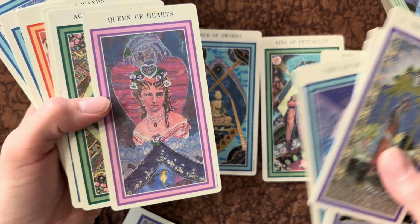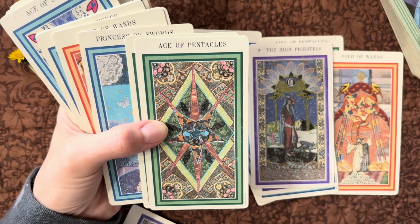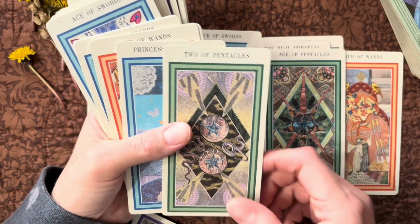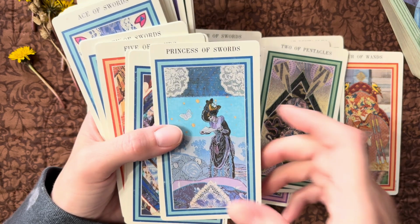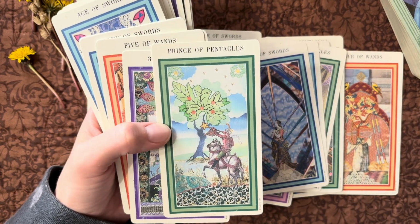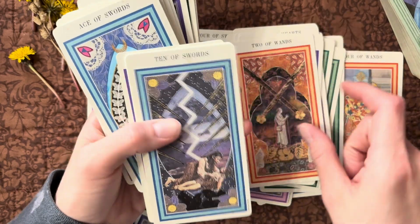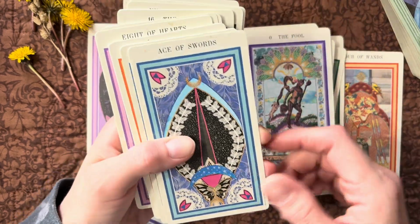But I love this copy. This is the first edition. This is the copy that is softer. I wish I could have another backup of this copy. This copy has more of a yellowy white, and it's softer colors. Also the cardstock is hard to shuffle. There are two different copies. One has a brighter white border, and then this one has the off-white. This one I got pre-owned, and I love the way it looks, but I would love to have a brand new backup of this exact copy. But it is stunning.